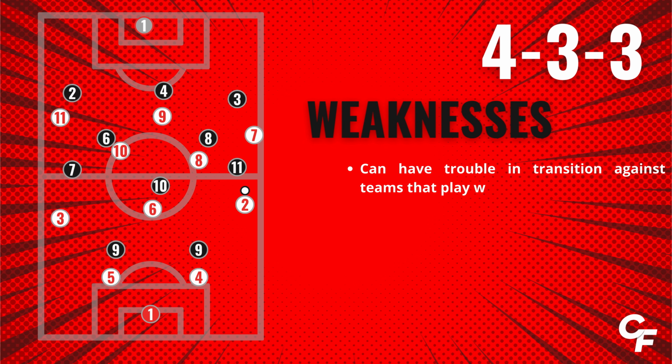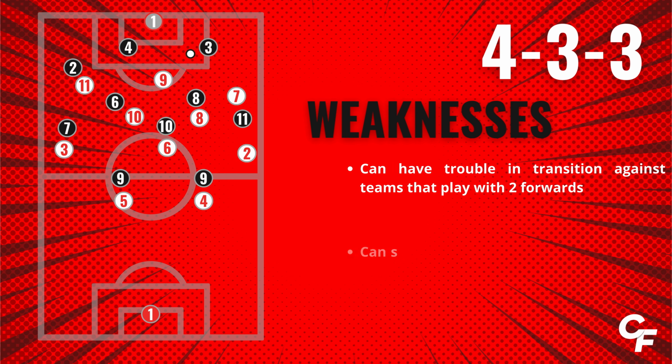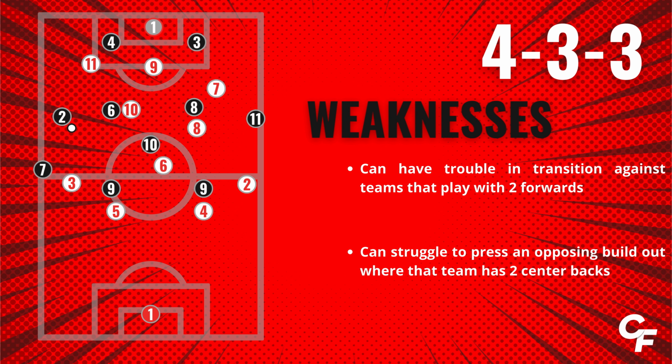For starters, the 4-3-3 can have trouble in transition against teams that play with 2 forwards. When both fullbacks are high, they leave their centre-backs in 1v1 situations. Also, the 4-3-3 can struggle to press an opposing build-out where that team has 2 centre-backs. If they choose to press with wingers, they can leave themselves exposed with the opposing team's full-backs.